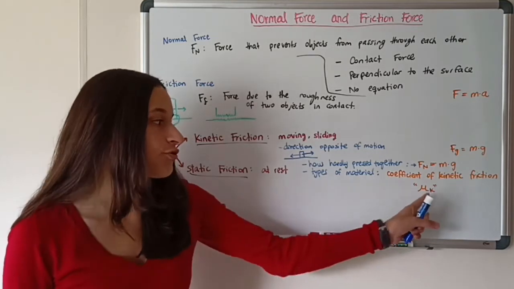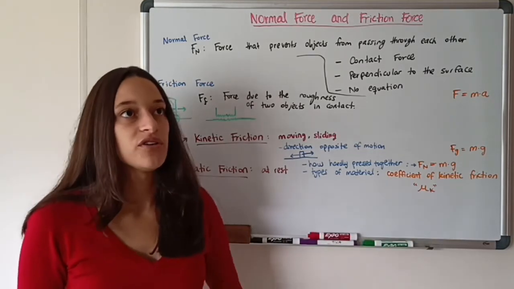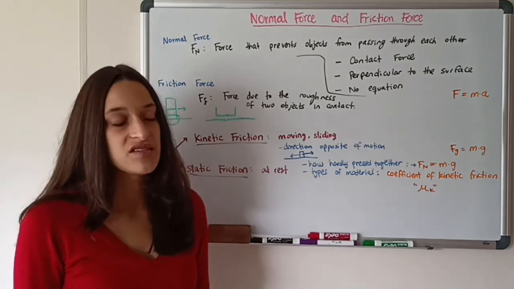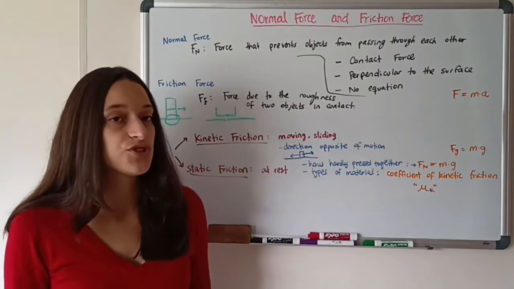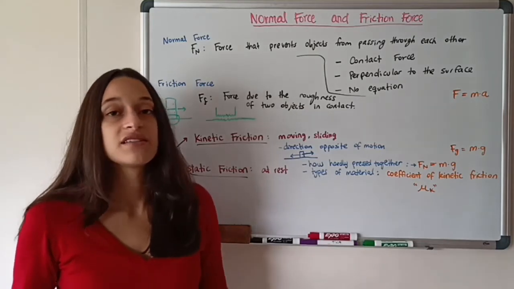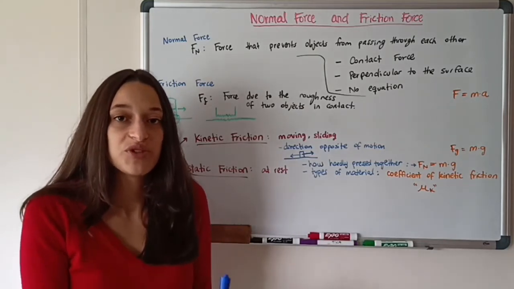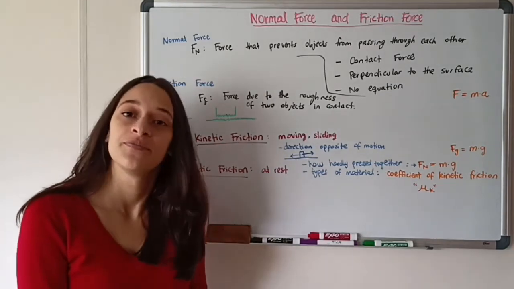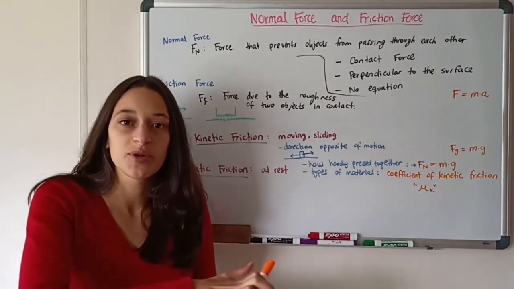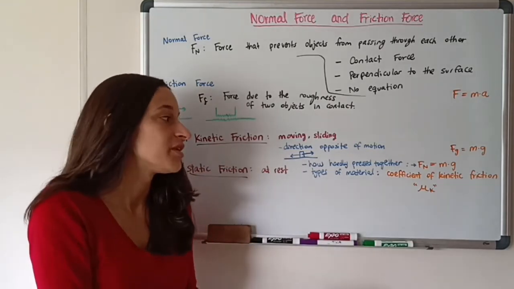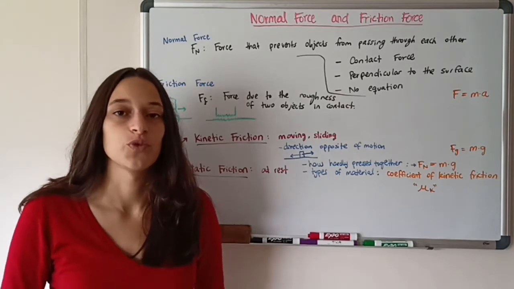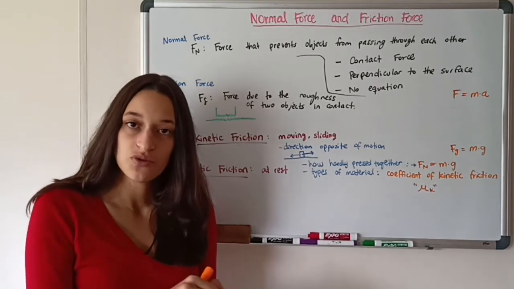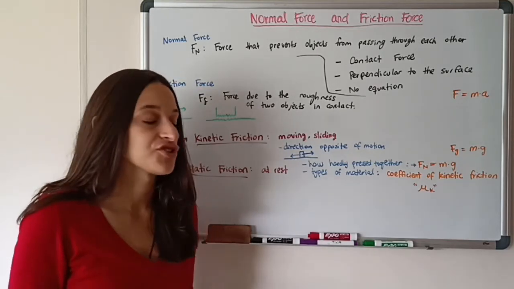So there can be a coefficient of kinetic friction between a refrigerator and a ceramic floor, and it can be 0.5. But if it's between a refrigerator and an ice floor, it's less because there's less friction between those two surfaces because of their type. So maybe it's 0.1. And maybe if you put rubber against rubber, it's going to be a lot greater, maybe 0.9. It's never more than 1. It's always between 0 and 1, and it expresses between two different objects how big that friction is.